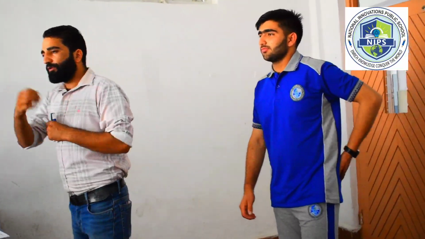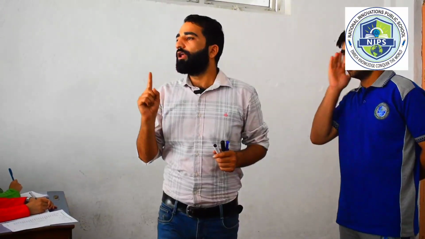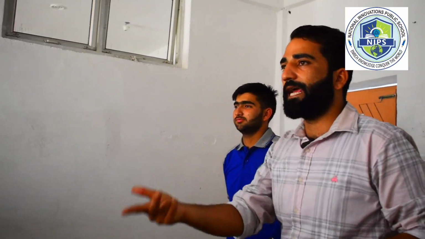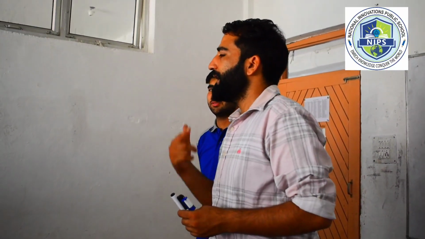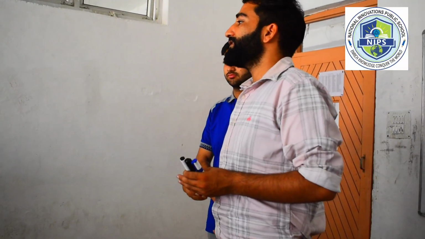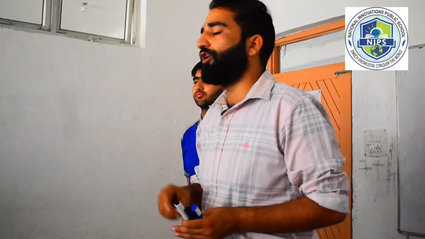You understand? We have sense organs. In every sense organ, there is a sensory receptor. For example, in our nose, there are olfactory receptors. In our skin, there are thermoreceptors and tango receptors. In our tongue, we have gustatoreceptors. In ears, we have phonoreceptors. And in eyes, we have photoreceptors.